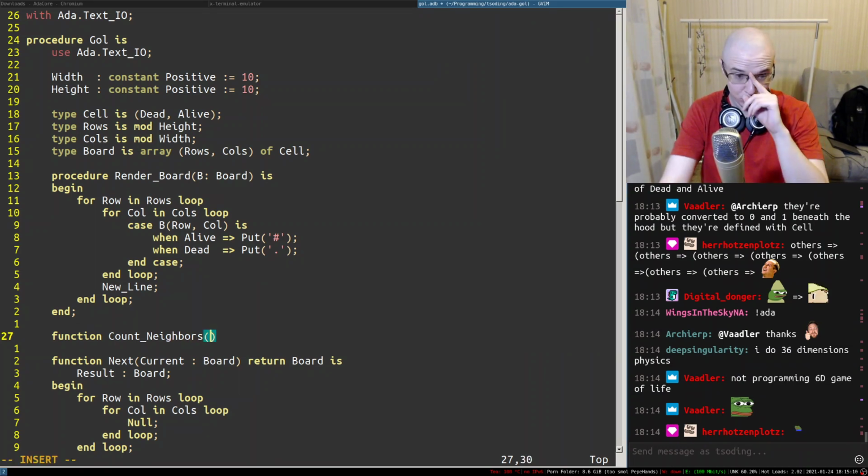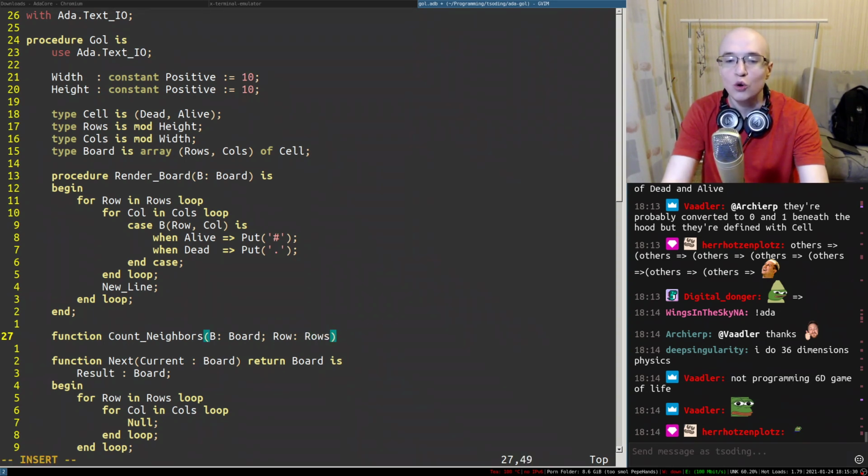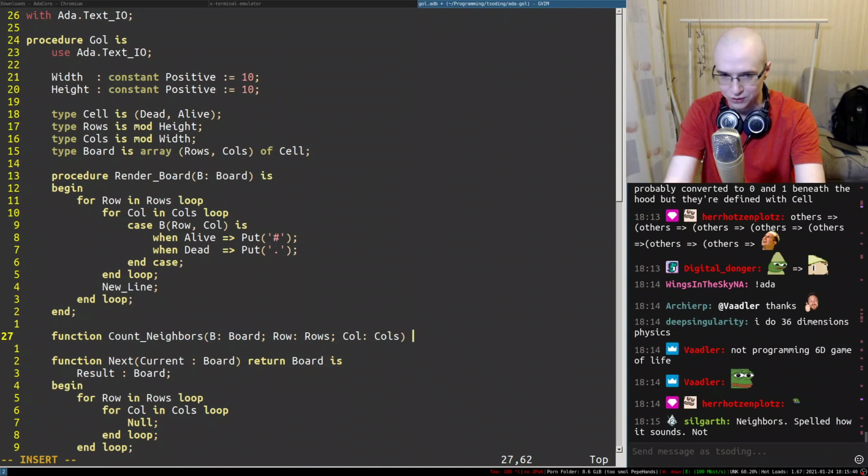so what you want to have here is basically the board, right? So the board for which you're counting, then a current row, and by the way, you can use the type rows here. So you use rows to iterate through all of the possible rows, and then you use it here to indicate that you cannot confuse rows and columns. These two things are a completely different type. You can never confuse them. If you try to use columns for rows and rows for columns, it will be a compilation error, and we're going to see that pretty soon.